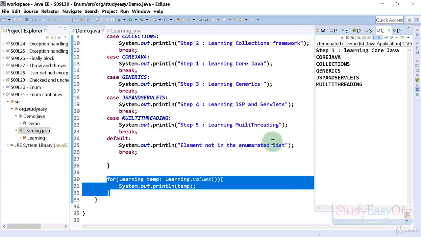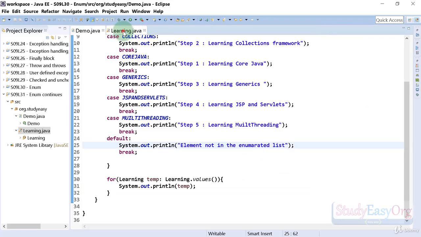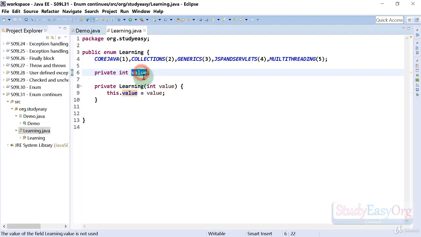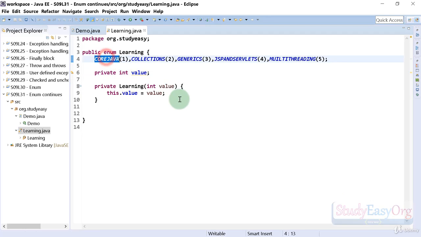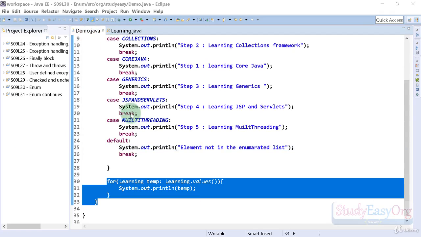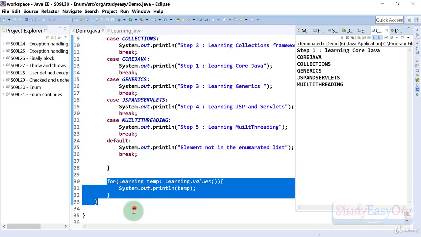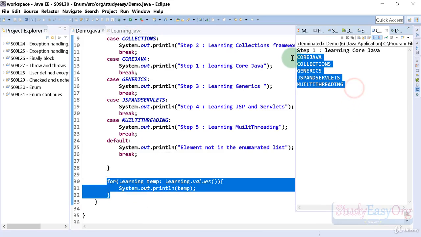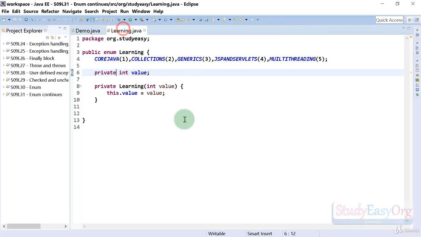Now the reason why there is no change is because even though we are making use of this constructor at this variable value, an enumerated list is not designed to assign a value to these elements. The default mechanism of an enumerated list is based on the name of the element itself. As a result, inside our for loop, per iteration, we are only showing up the name of the elements and not the value of the elements. Now, if we check our enumerated list, values are assigned, but we are not able to display those.